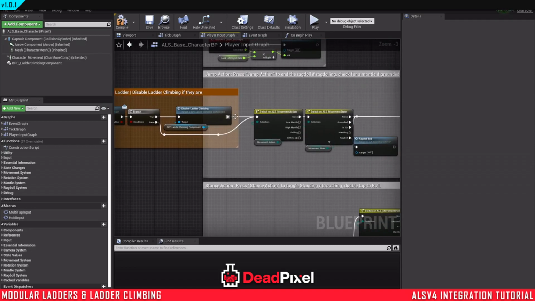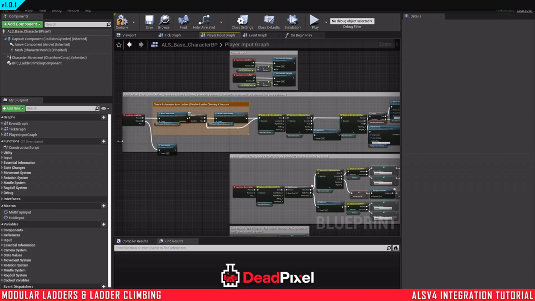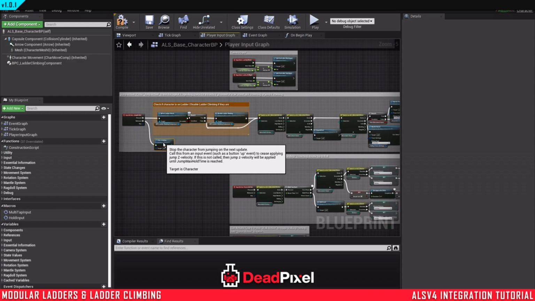And after it disables ladder climbing, if you just want your guy to fall, you can break this. But if you want them to do the normal jumping, so it'll jump off the ladder basically, you can do that.